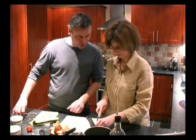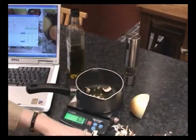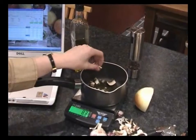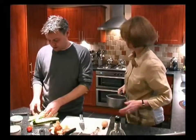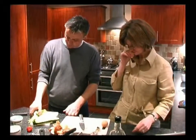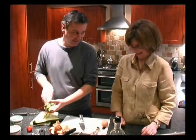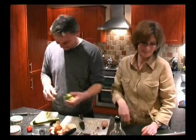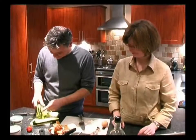How many grams of courgette are we going to add? 30. I'll just add that in a little minute. What do you think? I haven't got a clue. Oh, you're a bit on the heavy side, I reckon. Yeah. Okay, that's one done. Let's try. I just want to pop it on. Well, I'll give you, how much do you want? 30? 30. I'll give you 30, yeah. Oh, 51, way off. Nowhere near. I'll just pick out the nice pieces, I think.